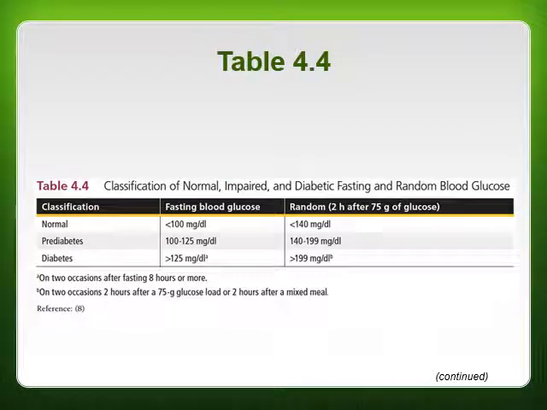There's the table we're talking about with the numbers there. These are numbers that you might get asked about from time to time. So know them, be able to recognize them, have an idea what they are, that fasting blood glucose, and then what the blood sugar looks like 2 hours after taking in some glucose, and 75 grams is the dose that they've measured it. So those are some of the classification criteria. Depending on what numbers you get will tell you what the person is. Are they normal? Are they considered pre-diabetic? Or do they have diabetes?